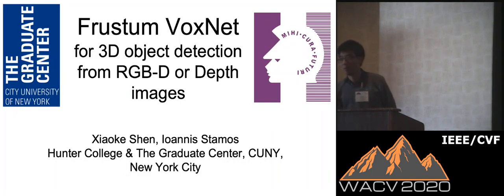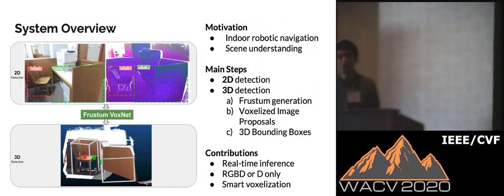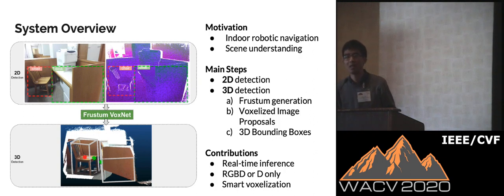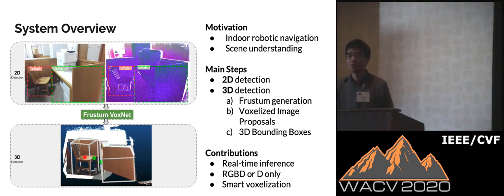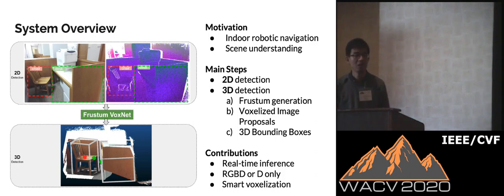Hello, everyone. I'm Jimmy Shen, from the City University of New York. Today I'd like to give a presentation about a 3D object detection system based on RGBD images, called VoxelNet. It is 2D-driven 3D object detection. We have a 2D detector, from which we further develop a 3D detector. We have two images: one RGB image and one converted from depth. After detecting a 2D bounding box, we crop a subspace from the whole 3D space — a frustum. From the frustum, we voxelize the subspace, input it to the 3D detection pipeline, and finalize the 3D object detection. This takes advantage of the 2D detector and the accuracy of the 3D data, which is why the system runs fast.